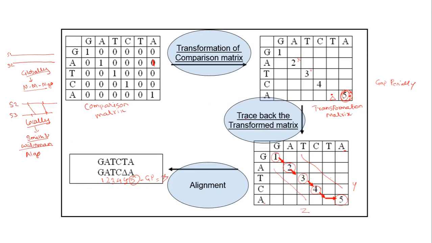So whatever steps I have briefly described, just to give you an idea of the concept of the Needleman and Wunsch algorithm, is implemented if you want to align the two sequences globally. So always remember these things. These things are usually asked in your competitive exams. If you want to align globally, what is the algorithm that you might be using? Whether you would be using Needleman and Wunsch algorithm, Smith and Waterman algorithm, or Sankoff-Jacobson algorithm, whatever the dynamic programming method.